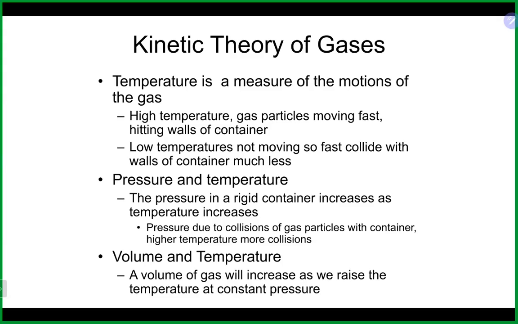If the volume does adjust, as we talked about with Charles' law, as the temperature increases, the volume is going to increase with it to give everybody more room to fly around in, and vice versa. If you lower the temperature, the volume is going to decrease to maintain that constant pressure. Any questions on gases?